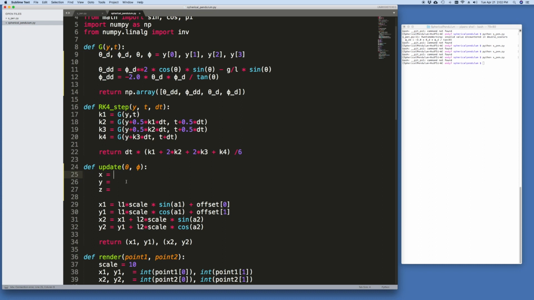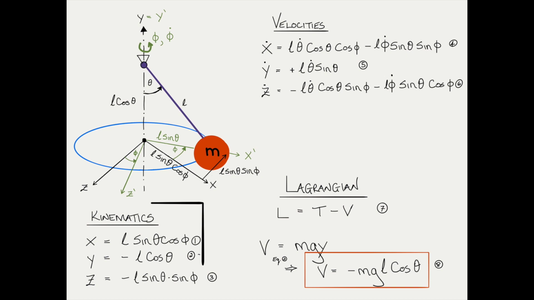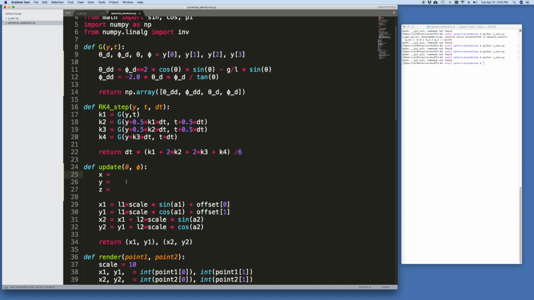The only point I want to make is there's a change of coordinates. In the case of the model, the y-axis was positive upwards. In the case of plotting to the screen, the y-axis is positive downwards. So there's a sign change. There's also going to be a sign change on the z-axis in order to keep it as a right-handed coordinate system. This will be L times sine of theta times cosine of phi. All right, this was L times cosine of theta. And this was L times sine of theta times sine of phi.